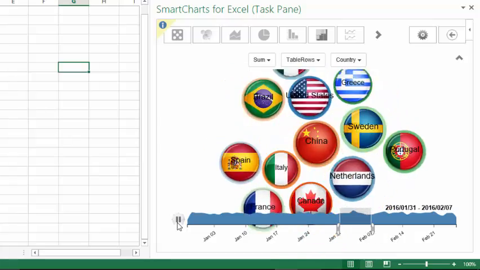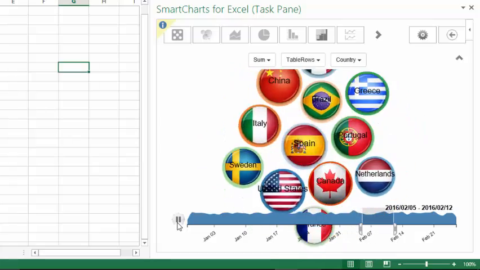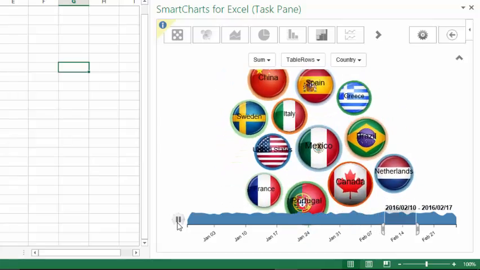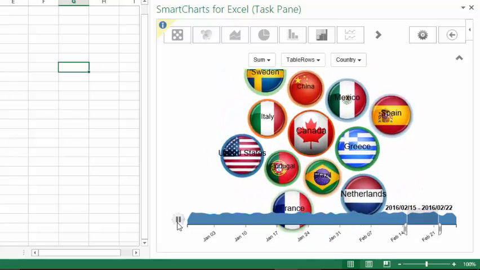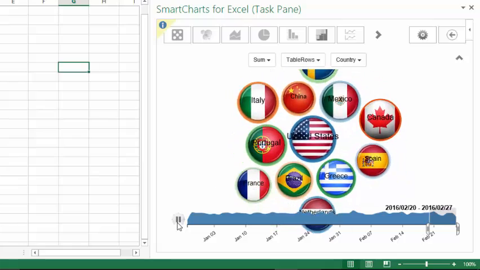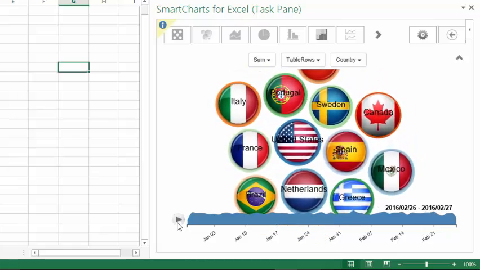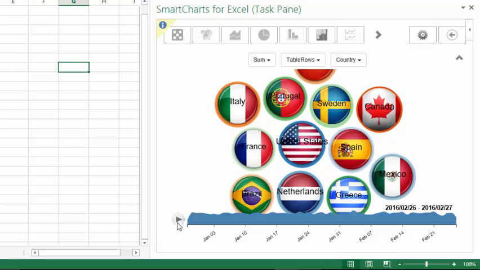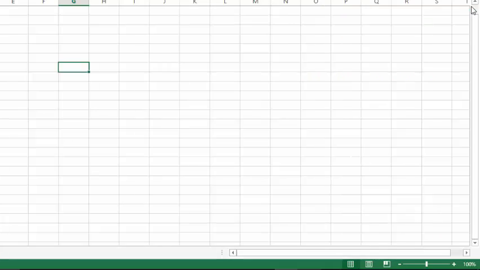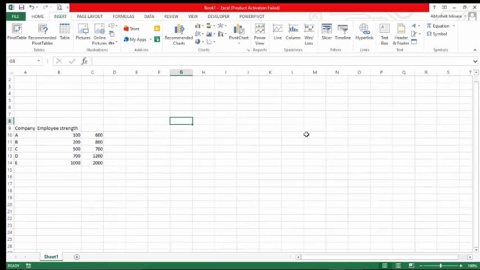Every country is increasing in size or decreasing in size as time passes by. So you can actually also see the trend that how a company, a product, etc. is actually growing or increasing. And the timeline is defined by you, but that all can be done only and only if you have a full version. For that you have to pay 250 rupees.